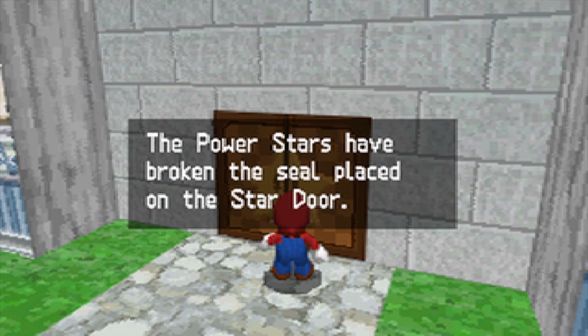The power stars have broken the seal placed on the star door.